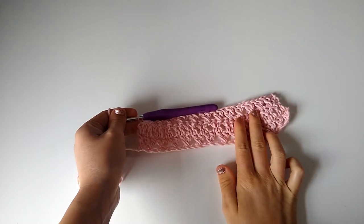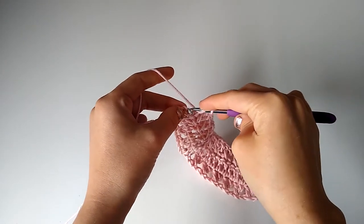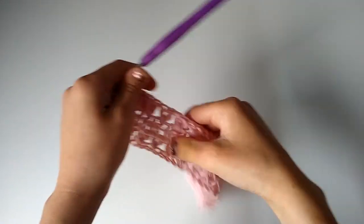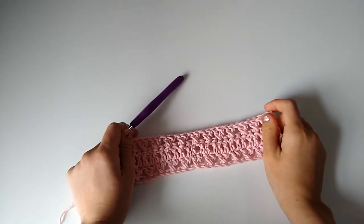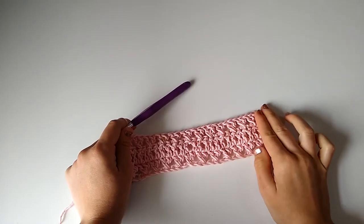So I have worked all of my cross double crochet stitches, and now I'm going to just double crochet in this last stitch, just like so. Now we are going to repeat rows 2 and 3 until we have 13 total rows.